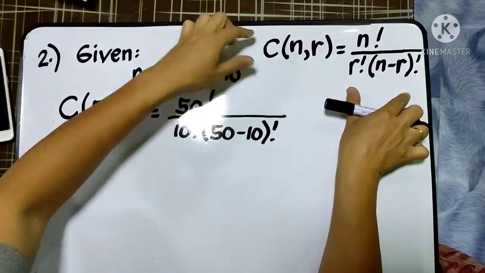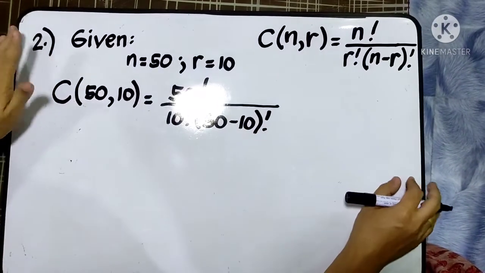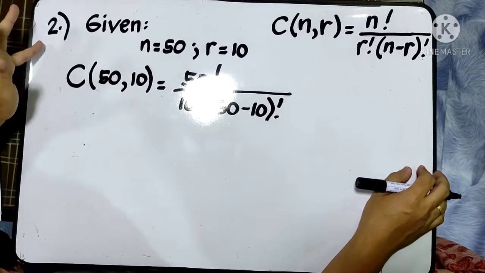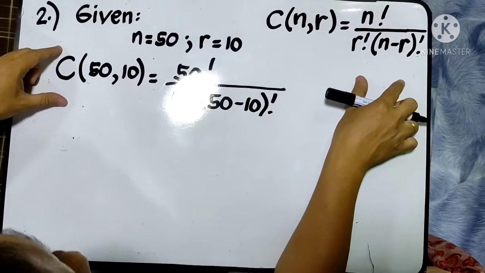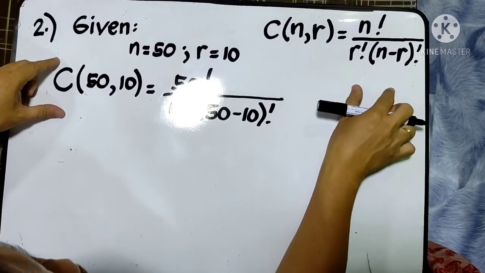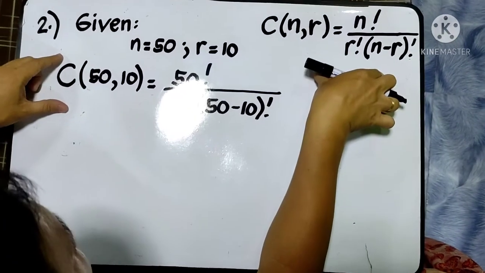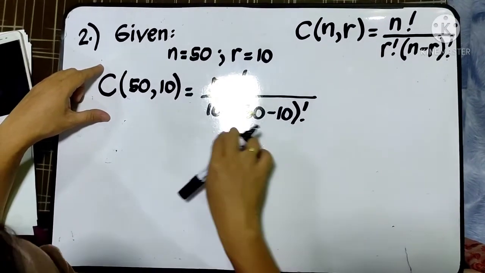I did not include the formula here because of space. Maliit lang yung board na ginagamit ko. Pero it is really advisable that when you start your solution, you start it with a formula. At least you are guided. And it's easier to substitute when the formula is there. So, using this formula and applying substitution, this is now how it looks like.